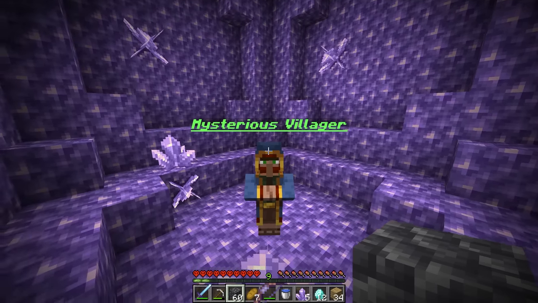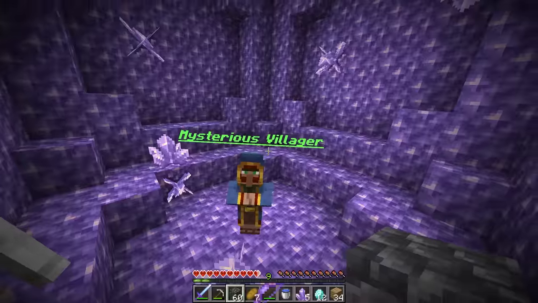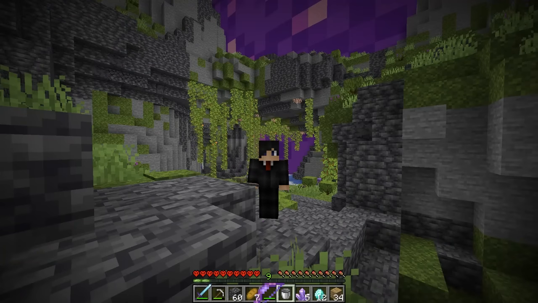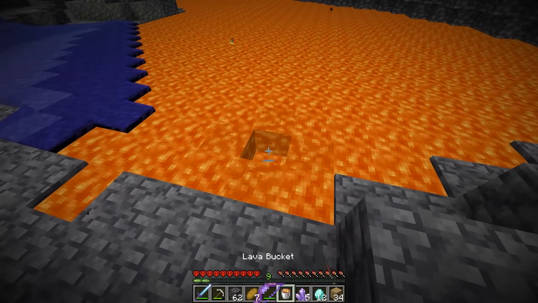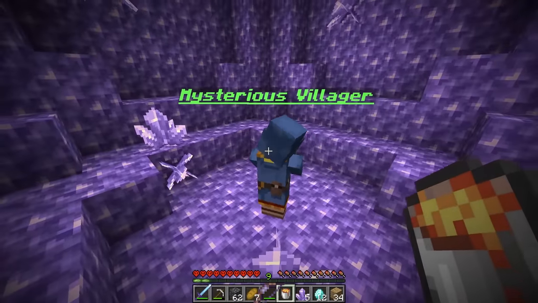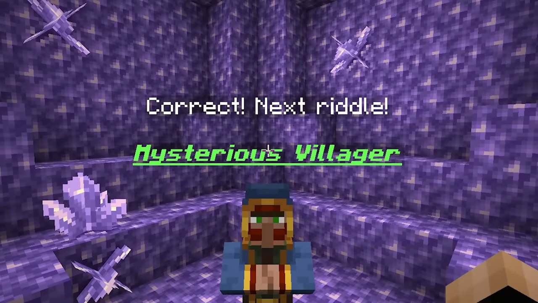Oh wait, is it a lava bucket? Oh wait, I think I gotta give him a lava bucket. And I'm gonna guess right now, there's probably no lava buckets in here. I have an idea. Let's real quick grow back up, and we can just get lava like that. There we go. All right, let's go back. All right, mysterious villager, I am back. I got you the lava bucket. Is that the right riddle? Oh, it is. Correct. Next riddle.